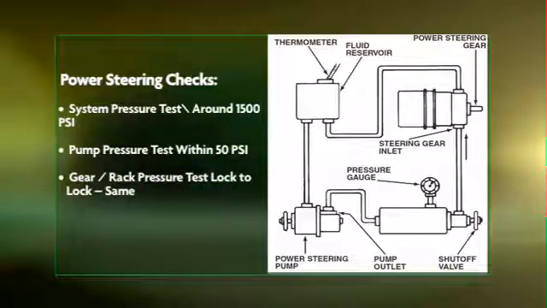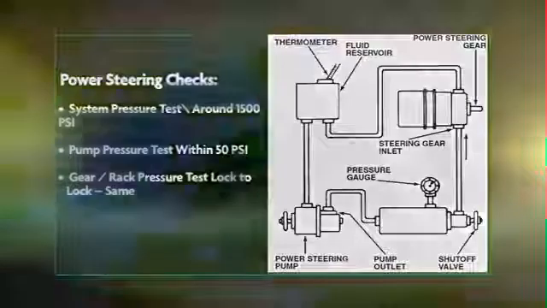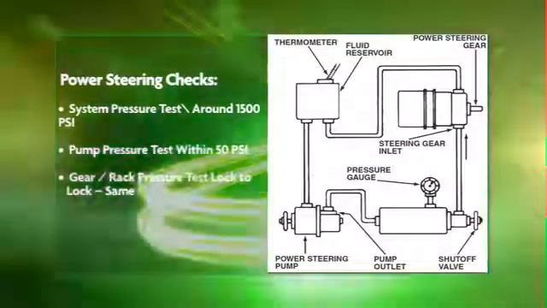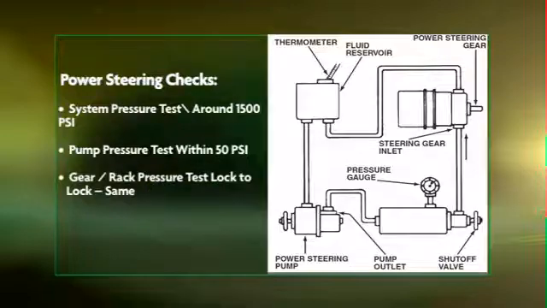So we're going to put the chart up here next, and there's a chart with the illustration of where you put the gauge. Power steering system test is around 1,500 PSI on most cars. Check specification in the real world when you go out there in the shop working on these power steering systems. But that's a good ballpark, rule of thumb. But if it's more than 80 PSI, there's another issue. Oh, by the way, there's also a test called the gear or rack pressure test, where you turn the steering wheel lock to lock. Don't hold it, like I mentioned before, but just a second or two, turn it back the other way, and see what the pressures are as you move the wheels fully. That's called the rack or the gear pressure test.